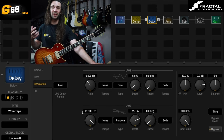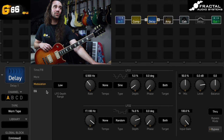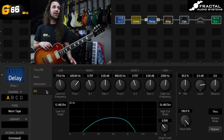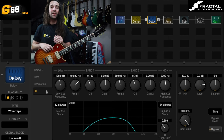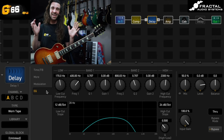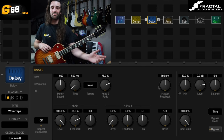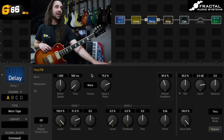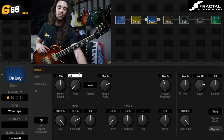You have this higher frequency, seemingly random oscillation, and also a more predictable low frequency modulation going on. In the EQ block, the low cut and high cut are quite exaggerated, so there's a very small bandwidth delay — which is great if you want to run it in front of an amp, because the delay is not going to take up too much space around your guitar sound. I basically like leaving it around 50% with a clean sound, but I do like to play around with the master feedback and the time. Let's try more of a slapback thing.